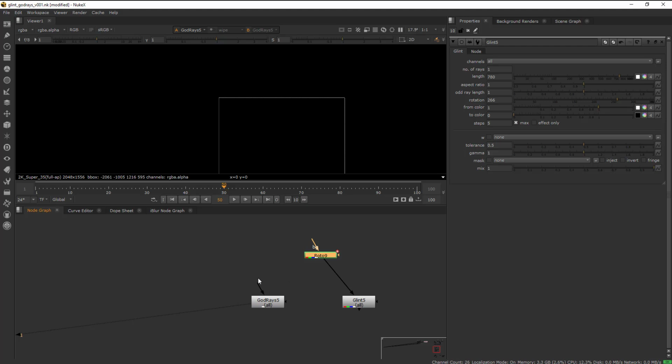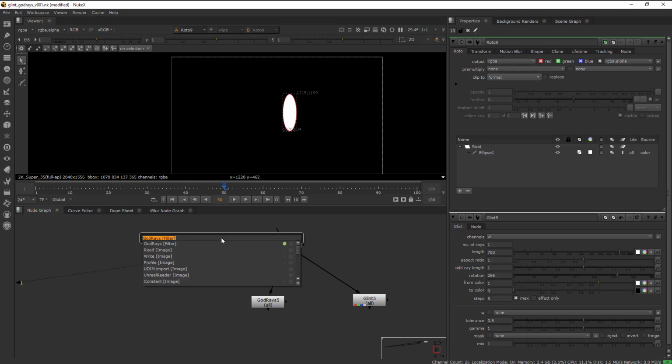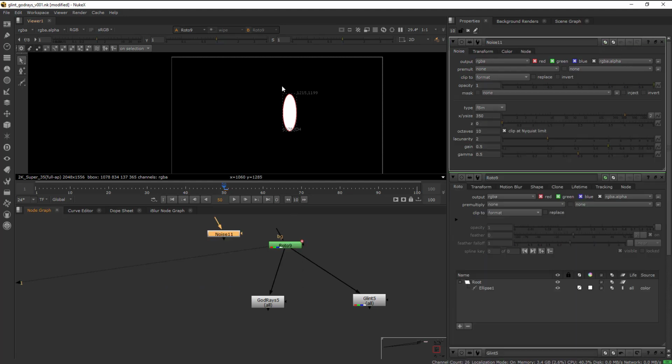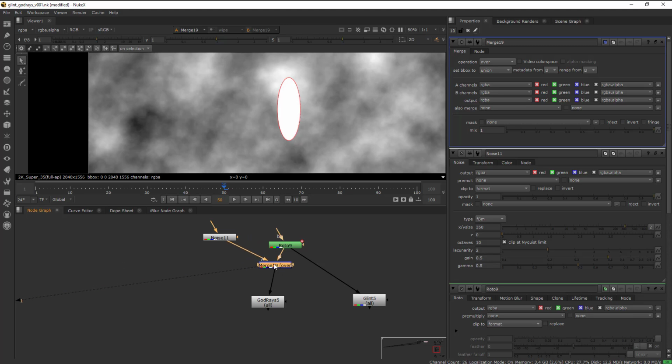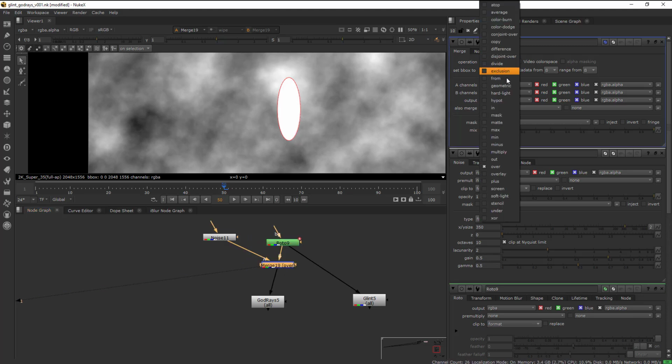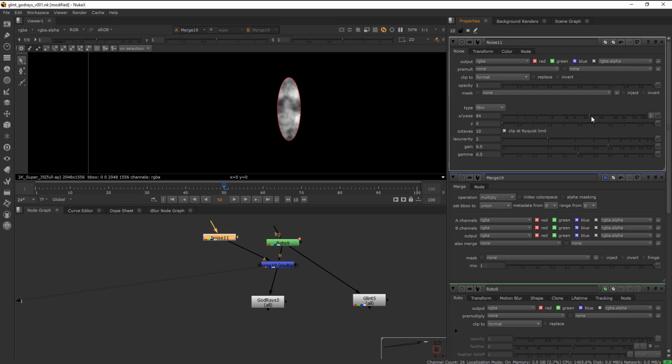Like if you, for instance, instead of using this, you just create a noise, and you start to break up a little bit the texture of the emitter. Let's call this the hot part, the emitter of your light. So you can create a noise, and then you can multiply this with your shape, or you can stencil it, just to have more texture inside. It's not plain white; it has some texture. Now we can control the scale of our noise, and make it more detailed or less detailed.